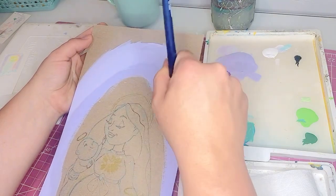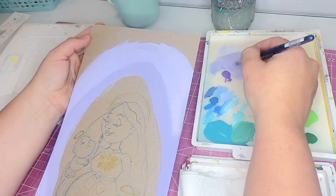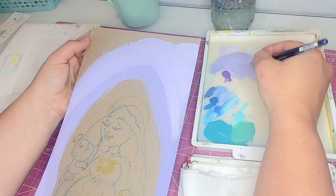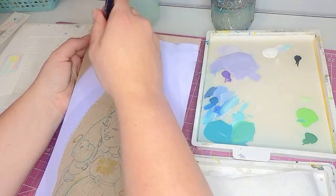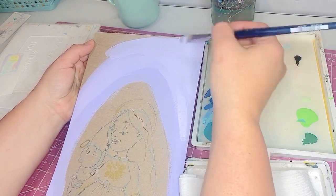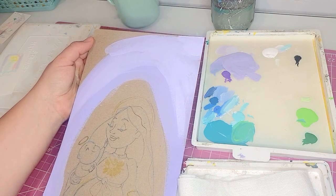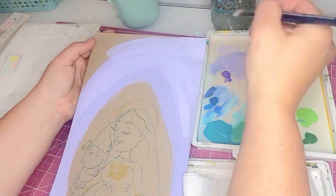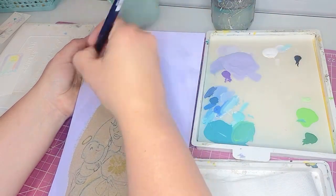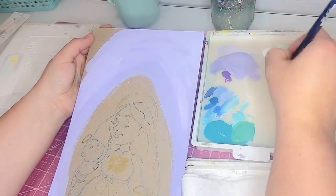There we go. One of the most calming things to do is just paint backgrounds. And I haven't actually physically been painting for fun, even though I felt called to do this. I haven't been able to paint for fun for a while because I've been working on commissions. And I love commissions, actually. I'm almost caught up, but today felt really special. And I needed to do this. And since it's Sunday, it felt like a good time, you know?